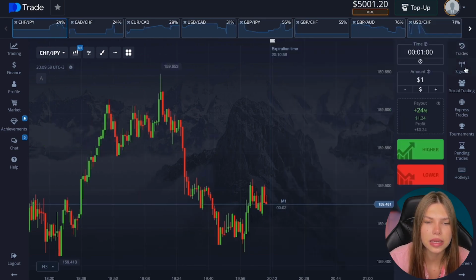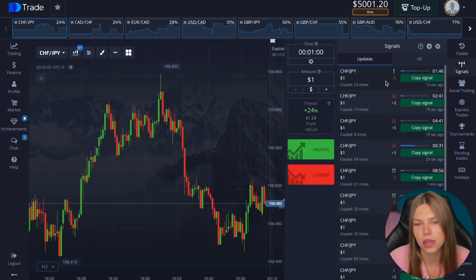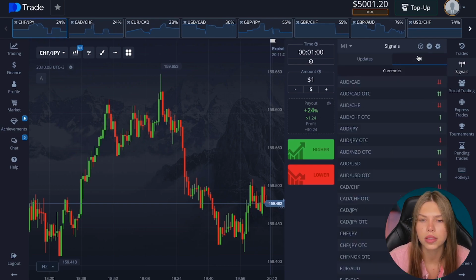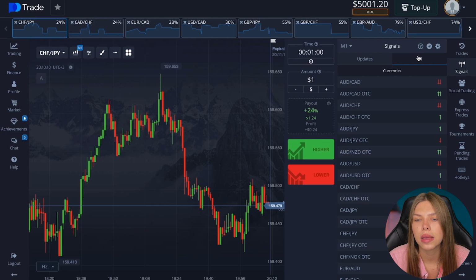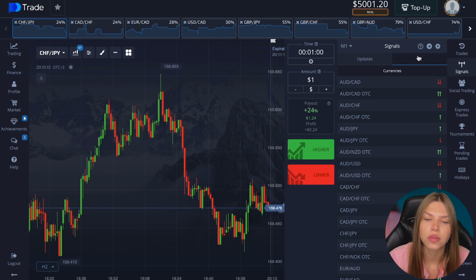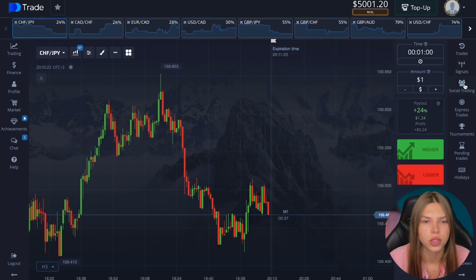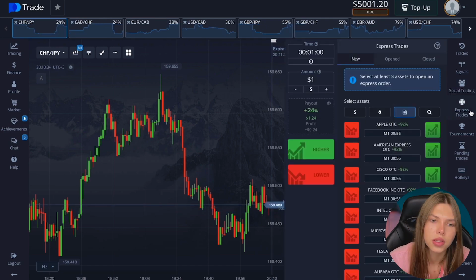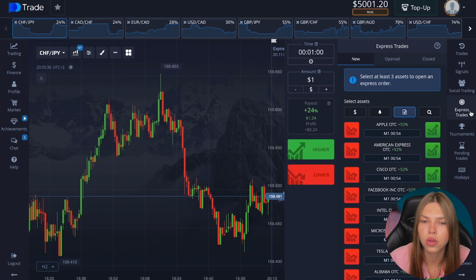So next, the signals that the bot gives, but if you want a video about how the bot gives signals, then write in the comments, but I immediately say that it will be either on a demo account or transactions for just $1. Social trading. You can connect to the profiles of other traders, so express trades, but it's better not to use it.